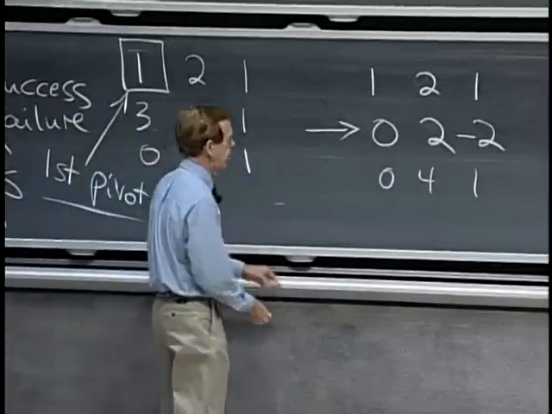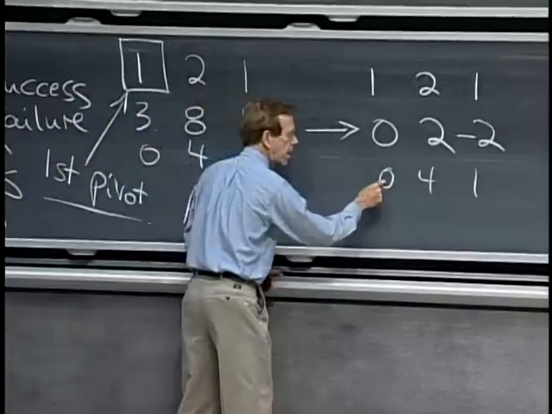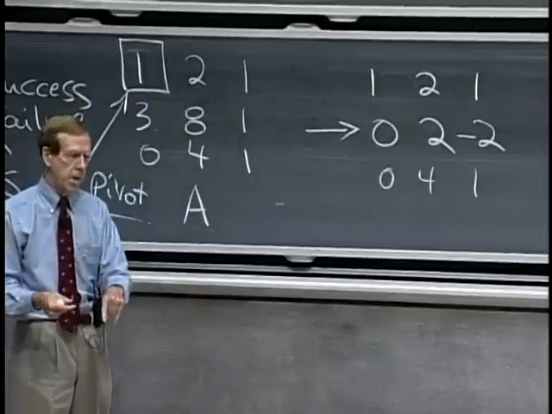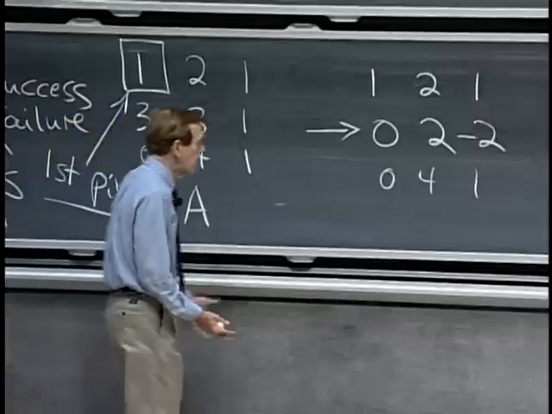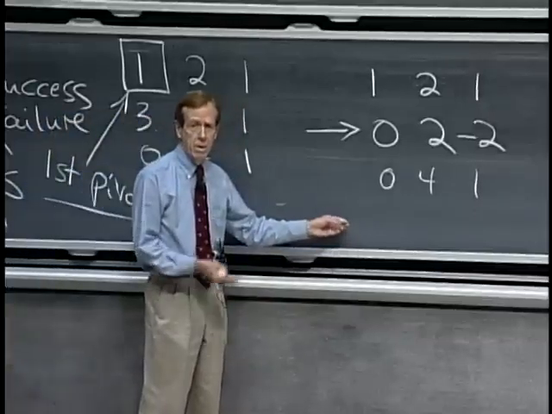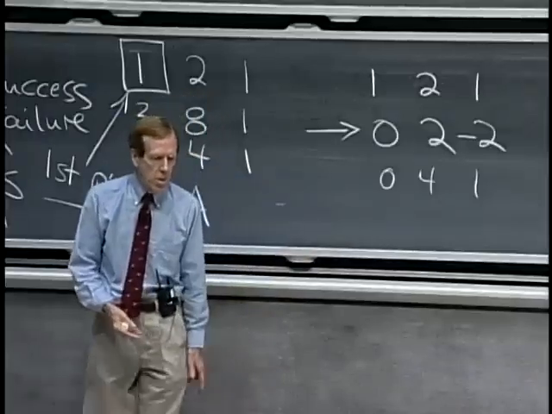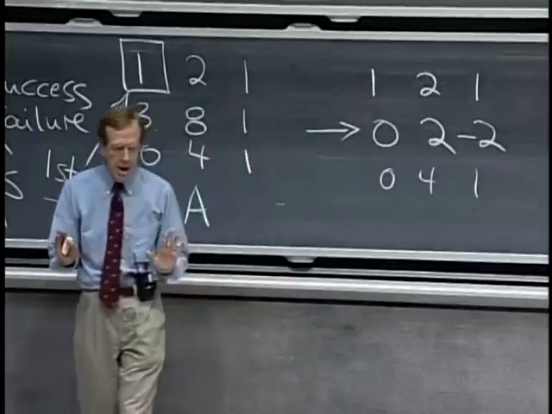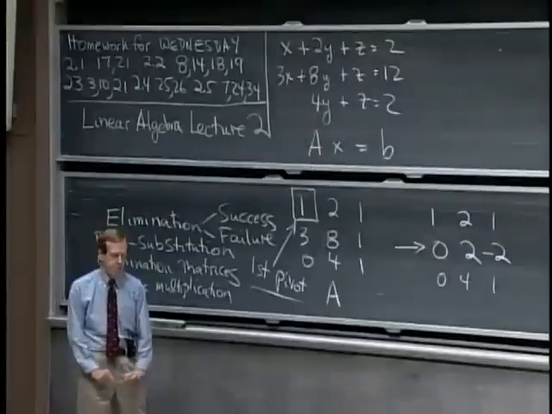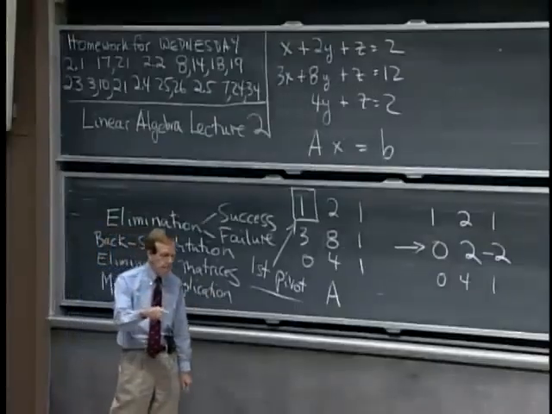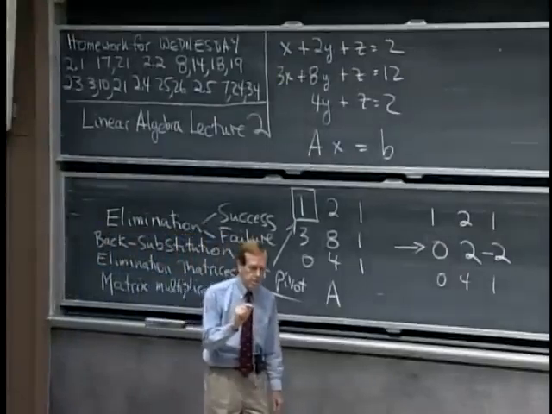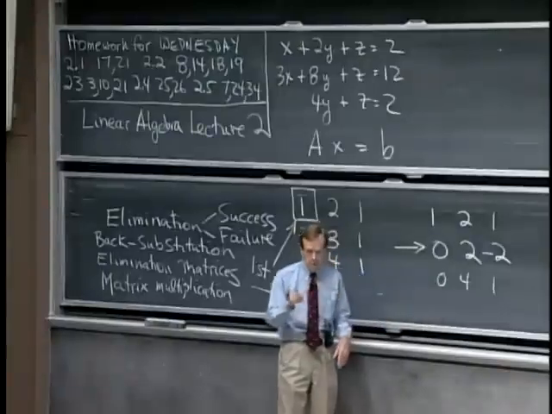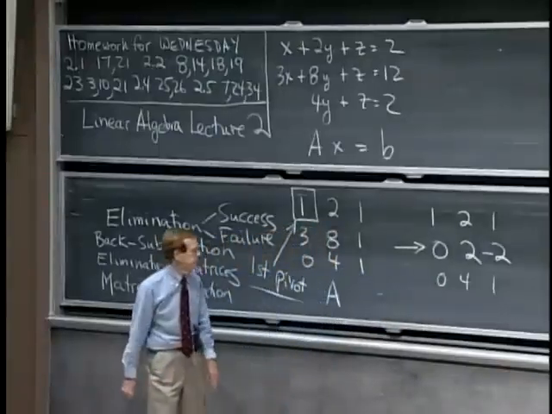The next step should be to finish the column and get a 0 in that position. So the next step is really the 3, 1 step, row 3, column 1. But of course, I already have 0. Okay, so the multiplier is 0. I take 0 of this equation away from this one, and I'm all set. So I won't repeat that, but there was a step there which MATLAB would have to look. It would look at this number and do that step unless you told it in advance that it was 0.